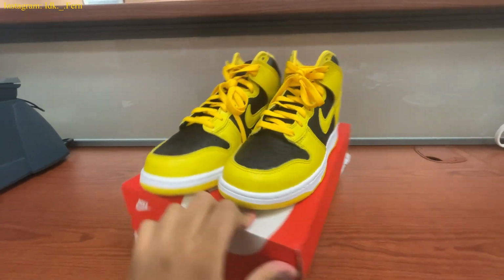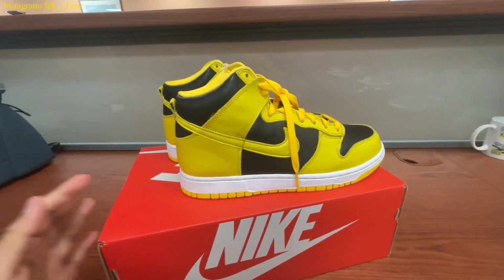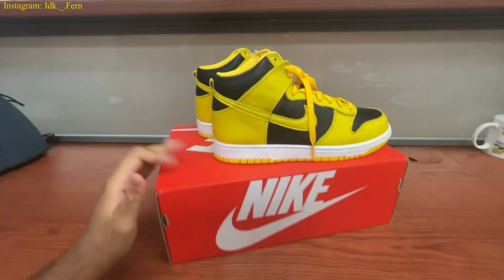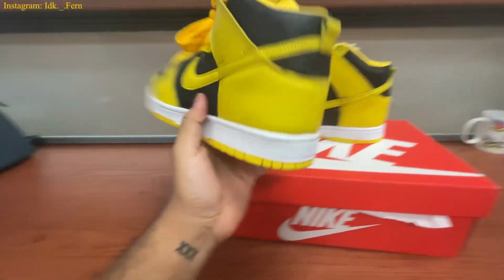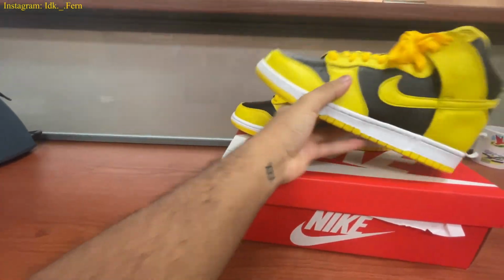And something bad about this shoe is actually the quality control. Here you could actually see a little bit of it right there. Quality control on this shoe was not great, actually. A lot of people's pairs are really bad. I got lucky that I don't think my pair has anything significantly bad on it.